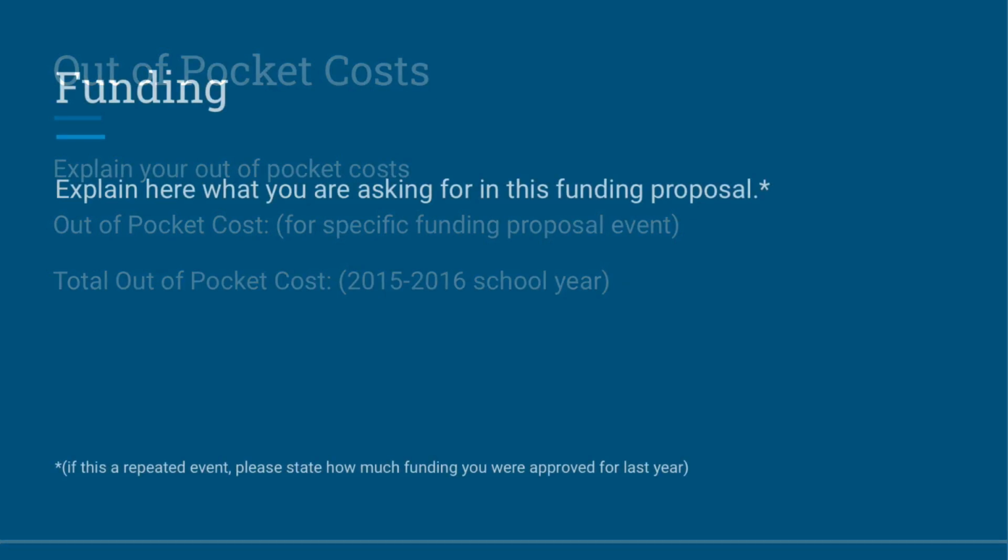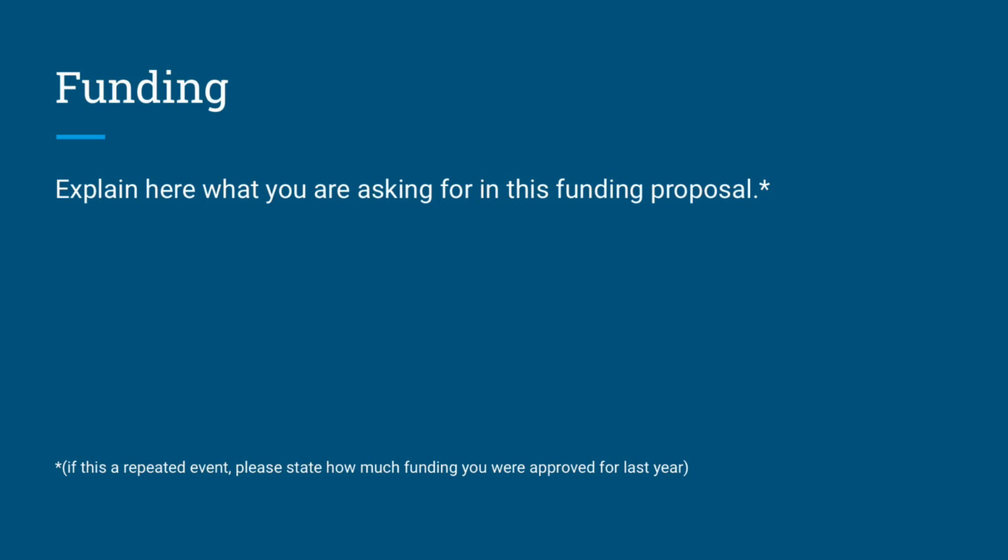Now for the slide you've been waiting for. This is your funding proposal slide. Here you'll see the exact amount you're asking from SCC, and you're going to break that down into how many categories you need. So for example, if you are presenting a funding proposal to go to a game, you would need to include hotel rooms. How many hotel rooms are you getting?